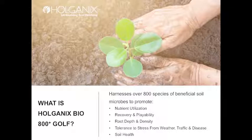And when you look at what's in the product and why you want to use it, the microbes are specifically designed to provide nutrient utilization. Basically, the fertilizers you're applying are going to get used more efficiently by the plant, converted into a form that's usable by the plant. We're also going to be able to pull nutrients out of the soil that are tied up, nutrients that are in the soil but not available to the plant for one reason or another. We're going to help release those nutrients, break them apart, and make them available to the plant.